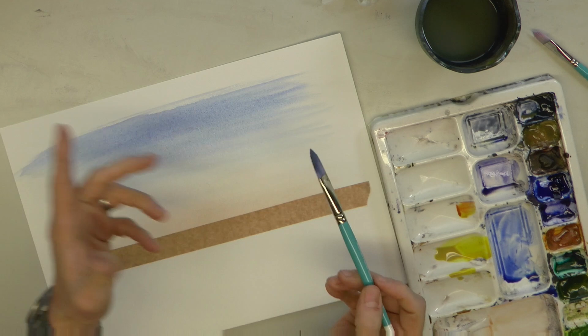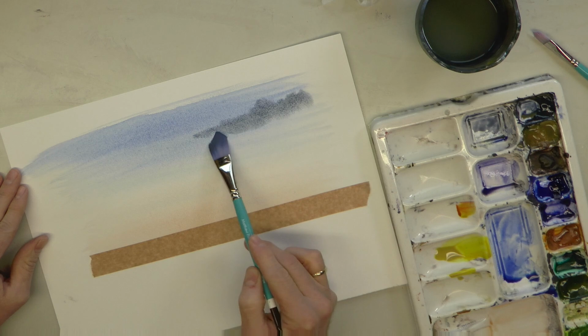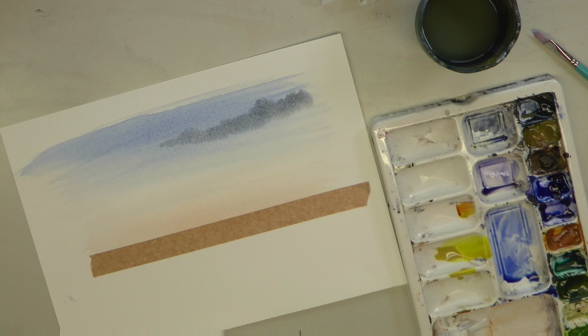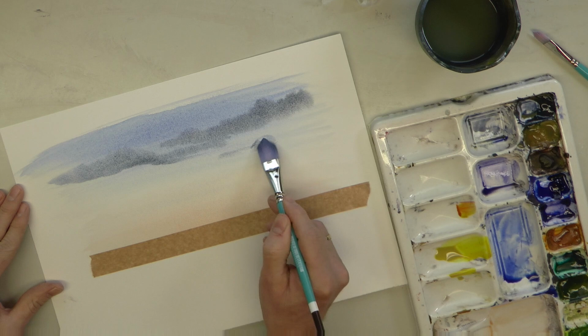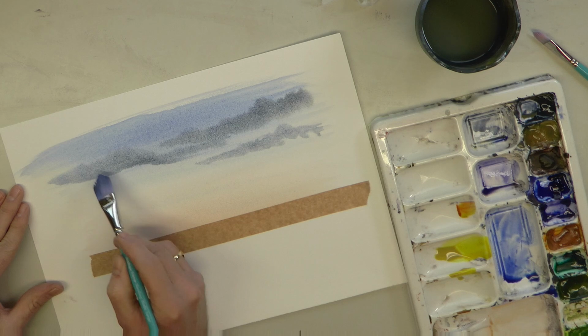Now, because the paper's still wet, it's giving me the soft edge without having to worry. But if it wasn't doing that, remember, as with the previous demonstration with the sunset, you can go back in and soften your clouds. So we're just going to pop in a few clouds hanging around here. And it just makes clouds so easy, this brush, it really does. It should be called the sky painting brush.